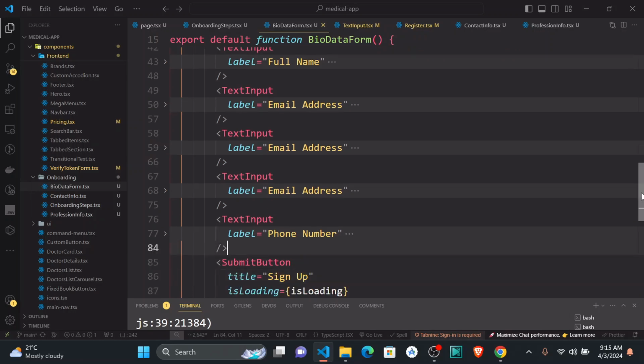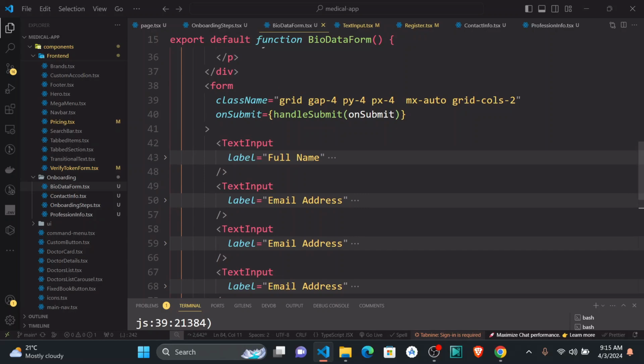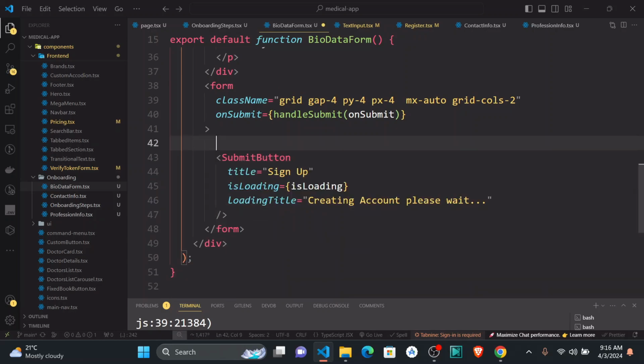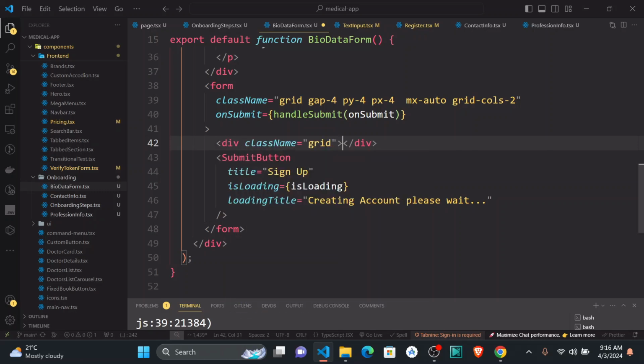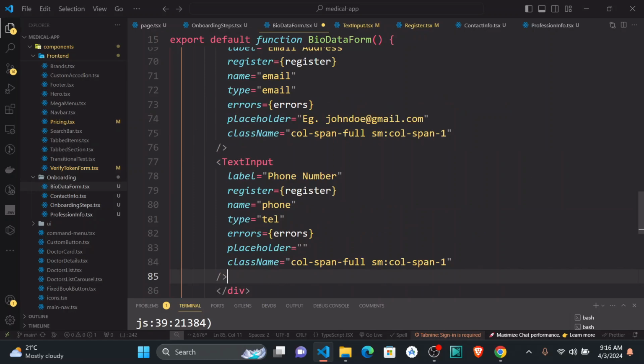So if you want, you could just leave it to be part of the grid, or alternatively, you could come and say grid and then put this inside.